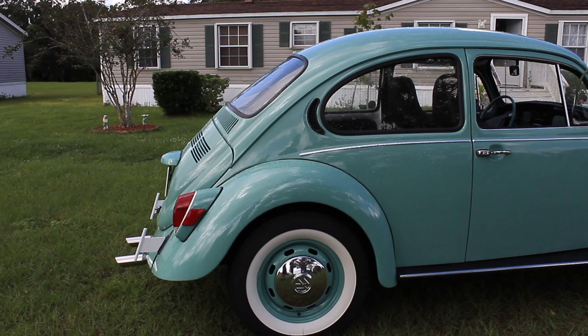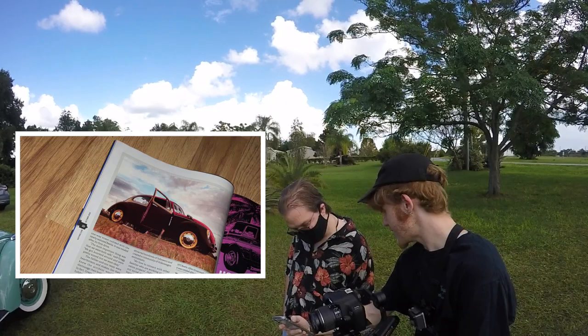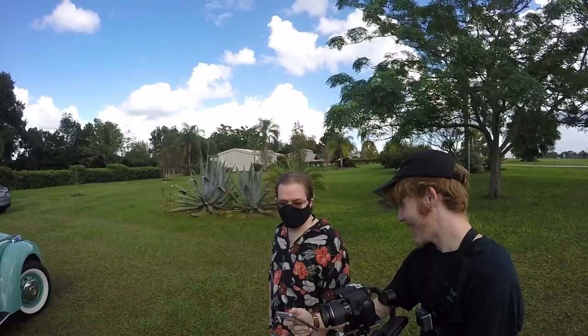It is a nice color. She has a Fiat 500, I guess is what they call it. It's in the magazine, and there's the engine. And then there's the car. Oh, that's cool. That was my 1972 Beetle that he kind of helped me put $500 down on. I got it before this car, and then a few days later, we bought this car. And so we both restored them.